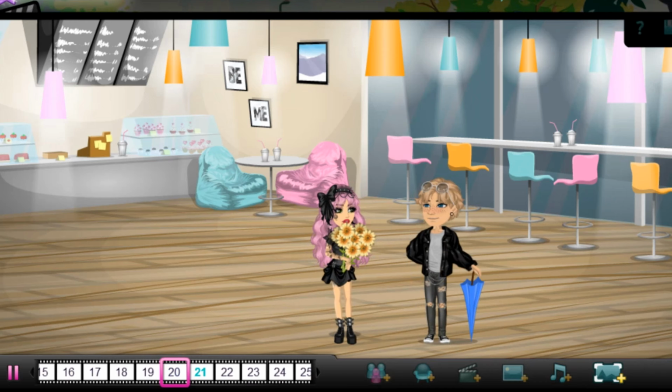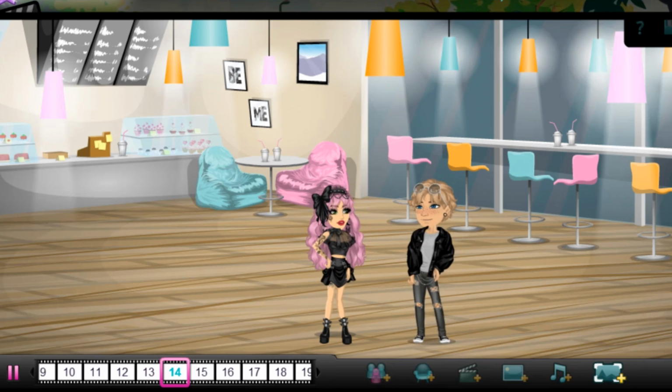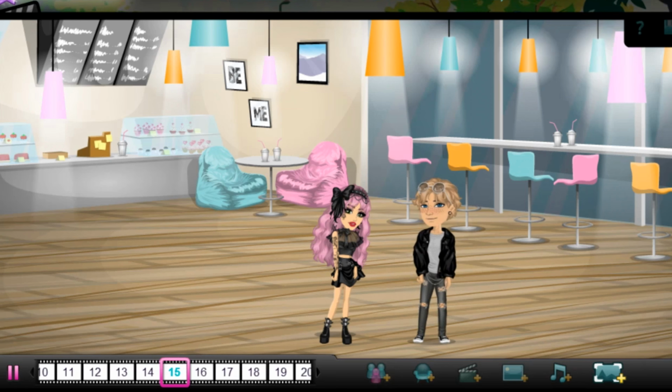I suggest not using poses where your characters are holding items, unless they will be standing with that item the entire time or the item is important for the scene. Otherwise, it will look like it appears out of nowhere and then vanishes again. So, unless you need your character to hold something important, I don't suggest using an item.